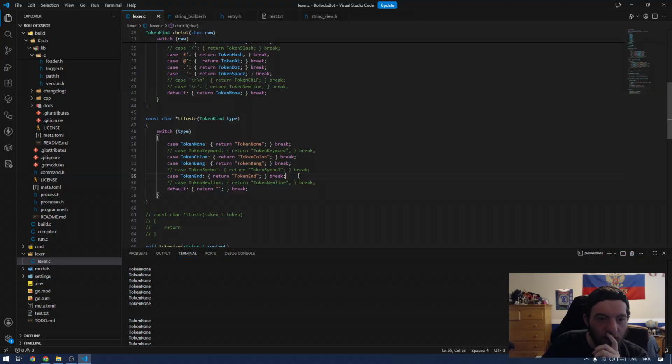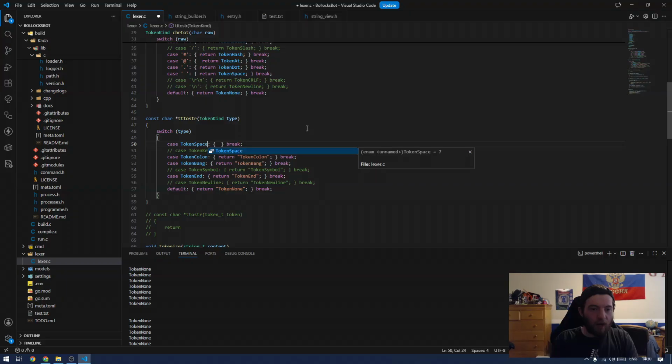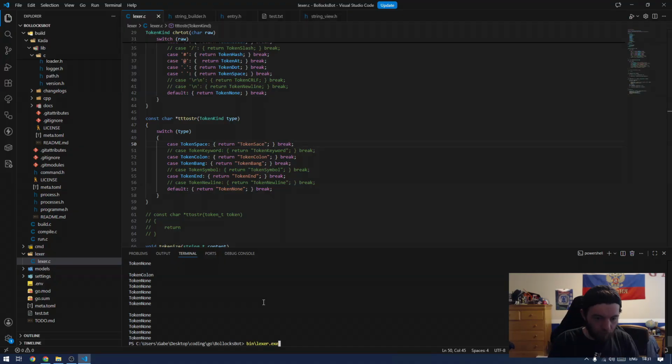Oh, okay. And I think actually this could be our default, and then we can take out token none and replace it with token space.